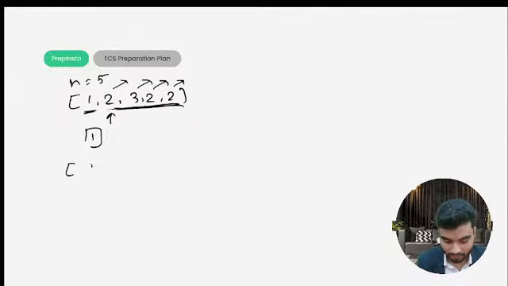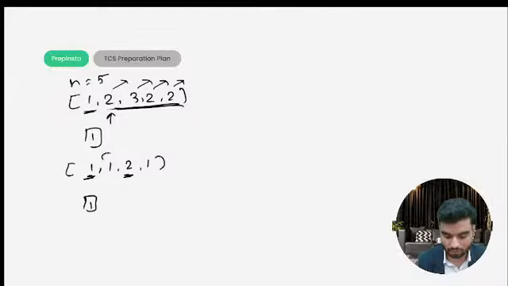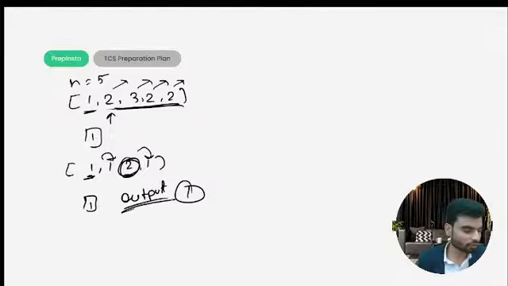Now let's say we have another array: 1, 1, 2, 1. How many people did not enact well? Only this one person, because the first person had 1 in the chit, the others also guessed 1, the last one also guessed 1, but only this person didn't enact well. So the count is 1, and the output should be 1. I hope this is clear to all.